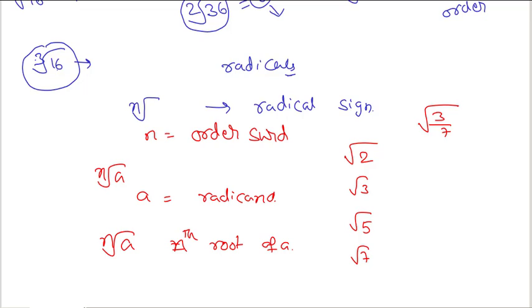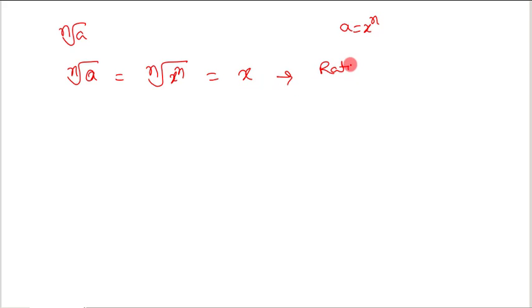And let us see a few more important concepts regarding surds. If the nth root of A is given to us, and let us suppose A can be expressed as x to the power of n, then the nth root of A can be written as the nth root of x to the power of n, which is x, which is a rational number. That means A should not be represented as the nth power of any other number. If it is so, then the nth root of A becomes a rational number, which is not a surd.